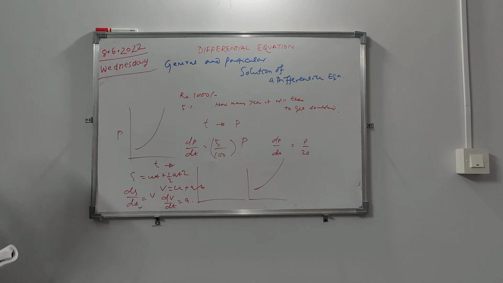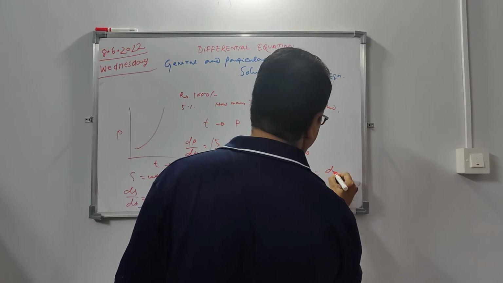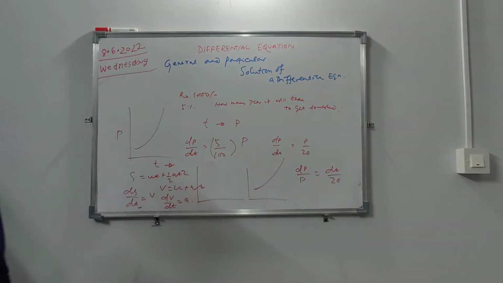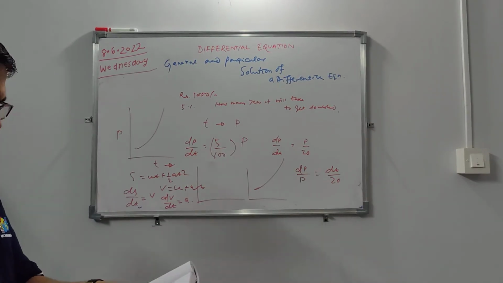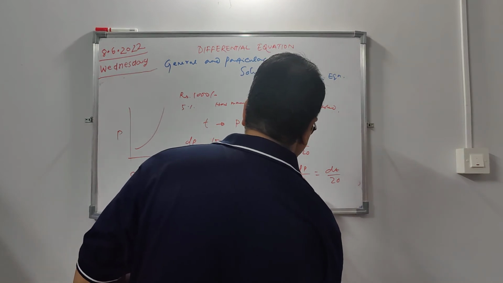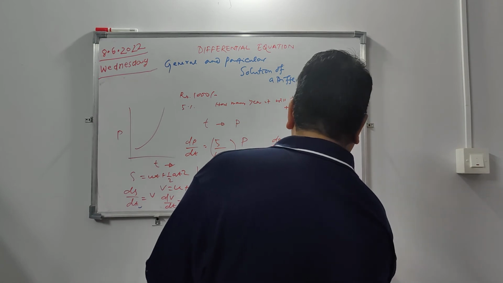So in this case, your principal is a function of time. So dp by dt in this case is equal to p by 20. You can bring the p to the other side: dp by p is equal to dt by 20. Now comes how to solve this first order, first degree differential equation. By integrating, dp by p is nothing but log p, and then t by 20, right? This becomes t by 20 plus c.